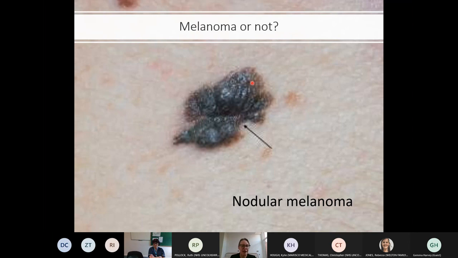A lot of melanomas are flat, so they're on the surface of the skin. A nodular melanoma is when it's raised up. So the flat ones are called superficial spreading melanomas. The raised ones are called nodular melanomas. And the prognosis in a melanoma is related to the thickness of the melanoma. So obviously ones that are thicker have a worse prognosis. And if they're raised up like this, then we can tell just from looking at them that they're thicker lesions than the ones that we see that are flat. So yeah, 2-week rule.